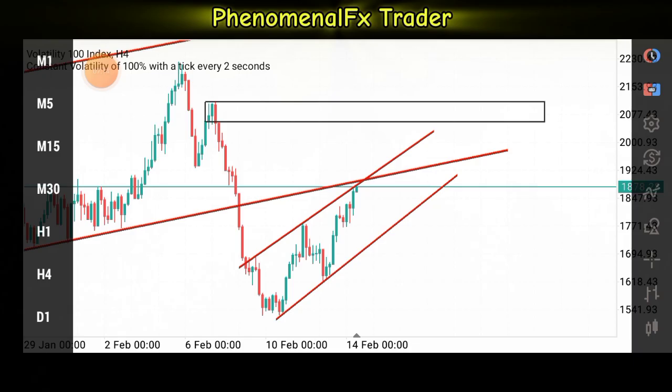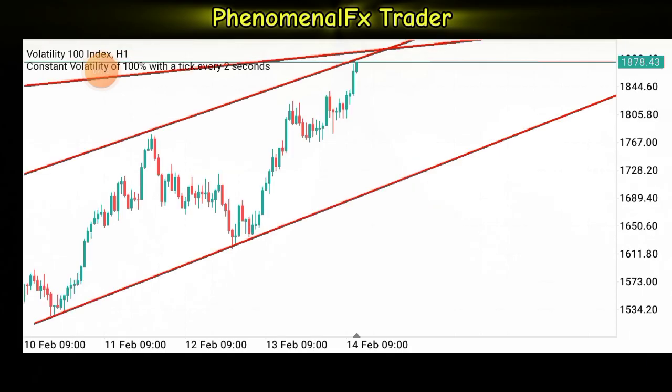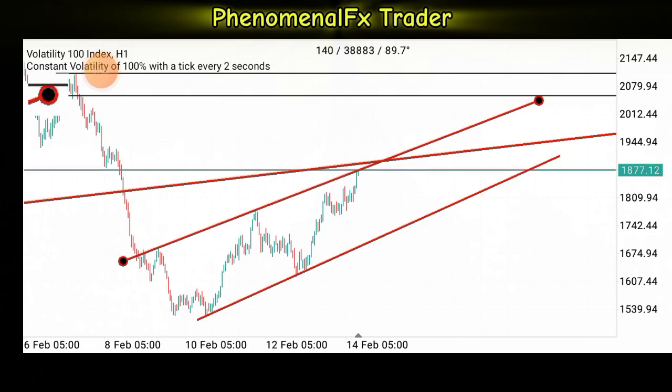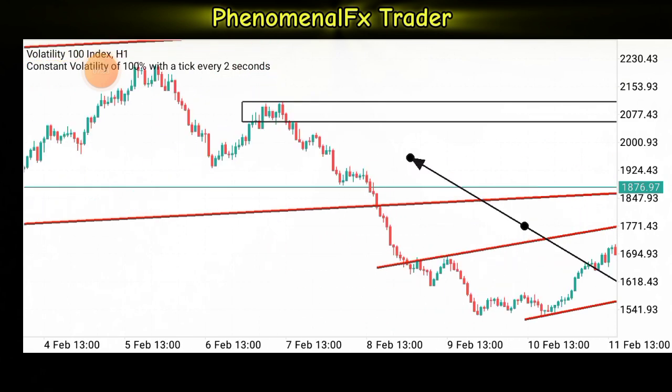So if we go down to the 1 hourly time frame, let's see what we have. On the 1 hourly time frame, you can see the movement of the market is even clearer here. It makes a whole lot of sense. It's very simple. So we just have to wait for the market to get back to this zone, and you can see that this zone we marked is a previous double top.